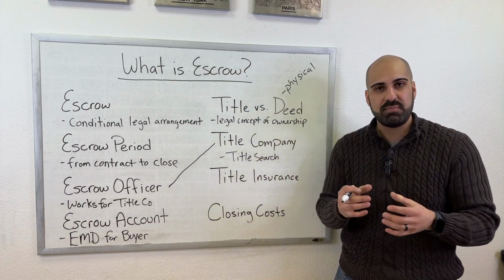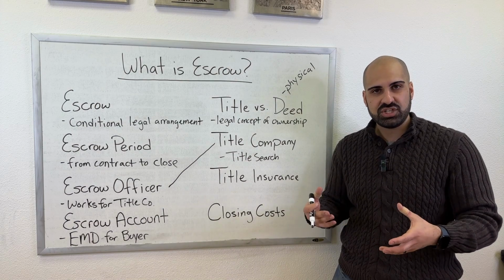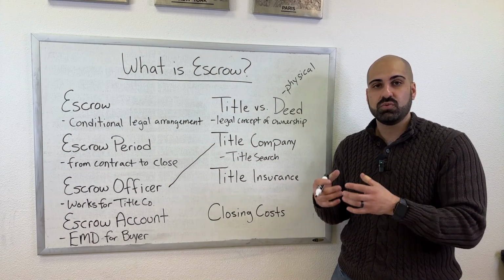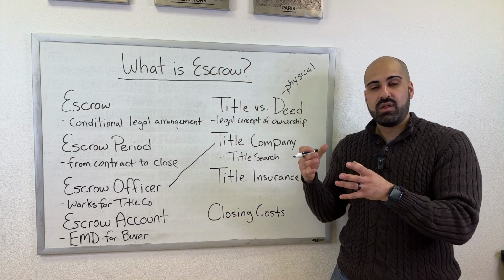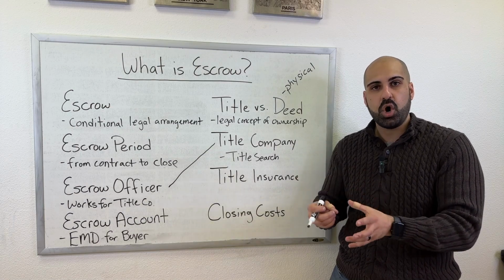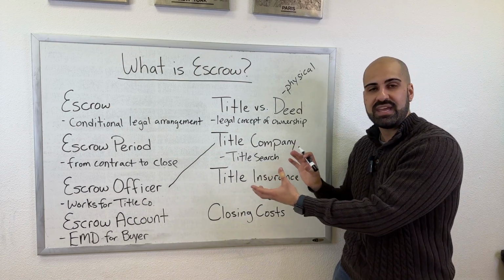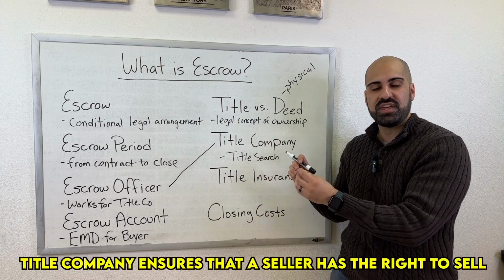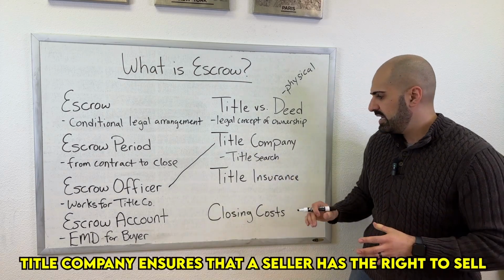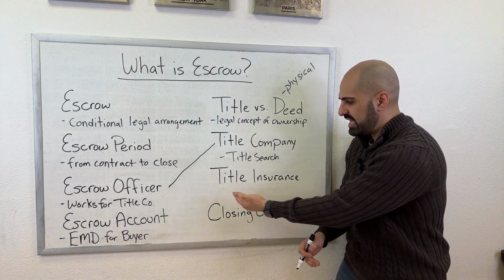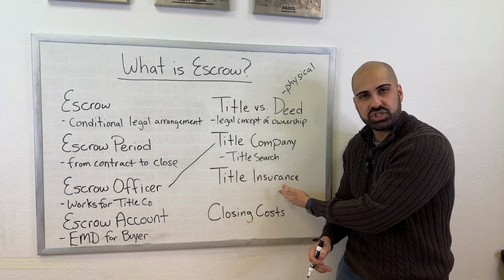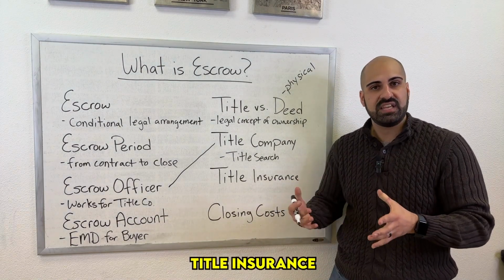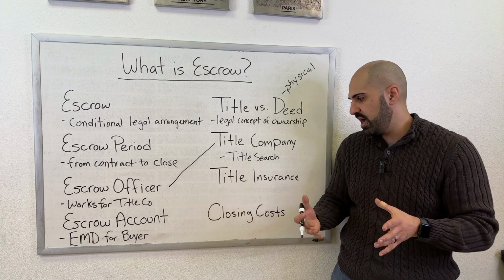So we need to make sure that before we enter into a transaction, the person who is selling has the right to sell, and that once the proceeds from the sale happen, they're going to the right place. So that's what the title company is obsessed with, making sure that the seller is the rightful seller. Now, once they feel good about everything, the title company will offer what's called title insurance. And if you're getting a loan, you have to get title insurance. It's called a lender's policy.